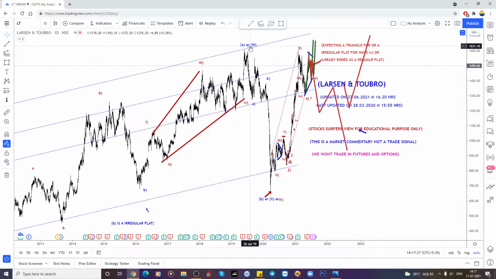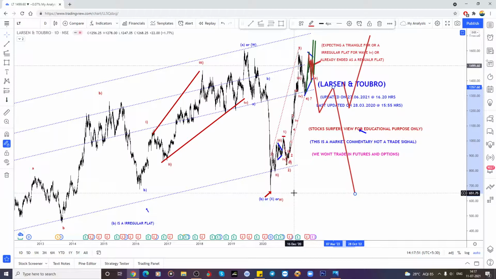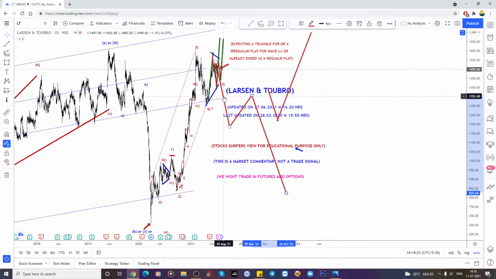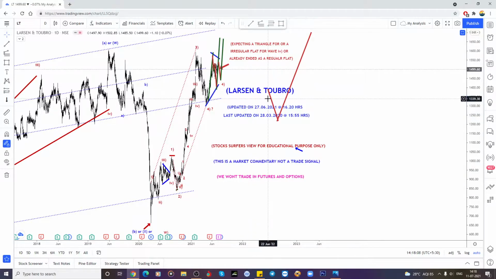But if it is a W, and this is one more W for that intermediate wave of complex correction, that X could be, if it didn't break the high, there is a lot of chance it breaks this low in a regular flat formation. But if it didn't break this low, this could be a triangle also. We will see that later, but if it is a triangle in the daily chart, it means it took more time to do that. So wait for this to break this high.